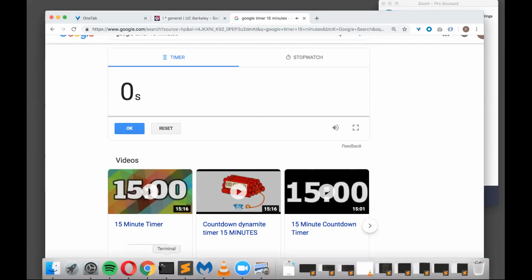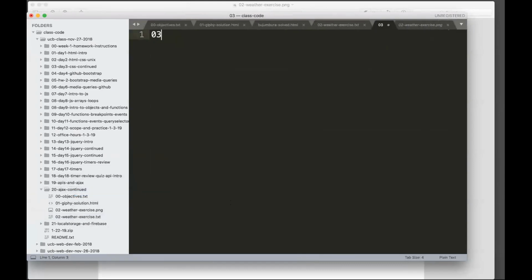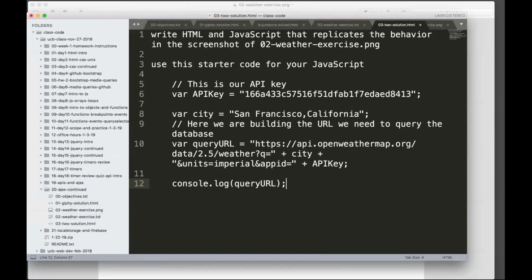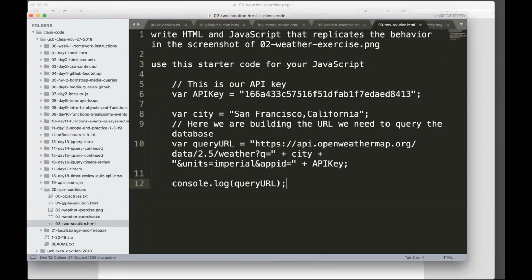Let's go over it now. Grab this information, make a new HTML page. I'm going to go to the previous file, grab the code, and copy it over.